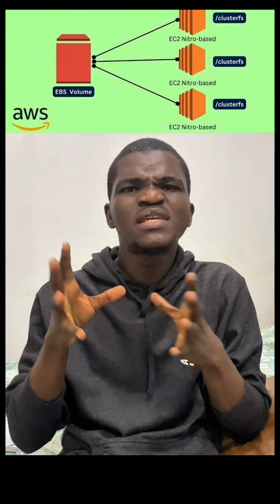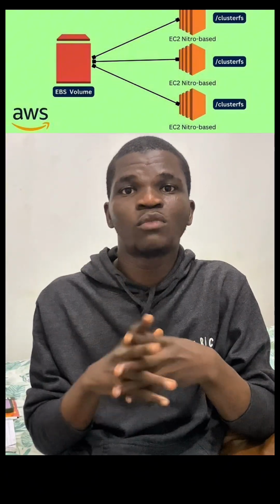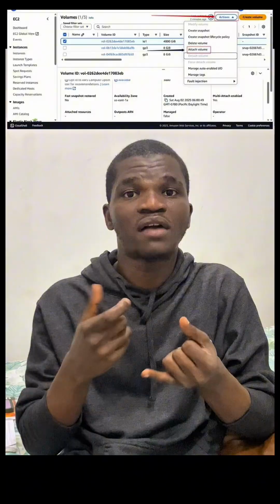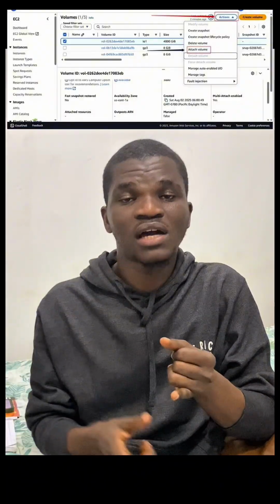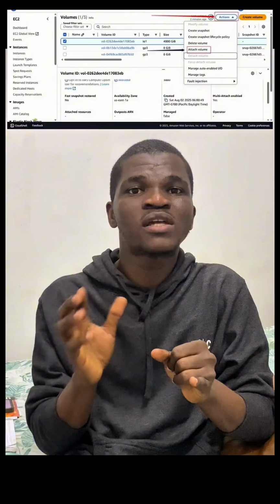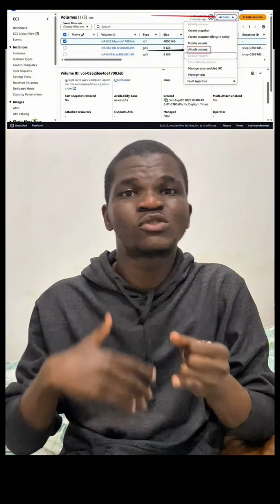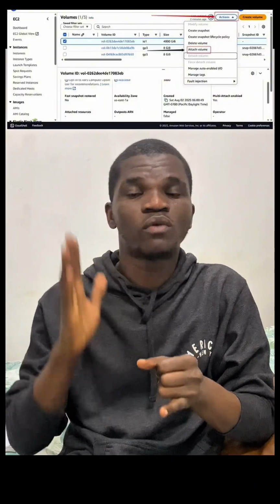So why EBS multi-attach is important is that it is independent. If the EC2 web servers that are powering your website fail, you can automatically launch a new server and attach this backup storage that you have. You can attach it to the new EC2 server, and your customer will not even experience any downtime. They will not experience any failure whenever they are trying to write or read within your application.